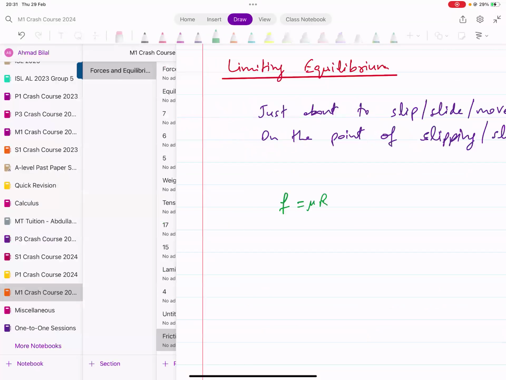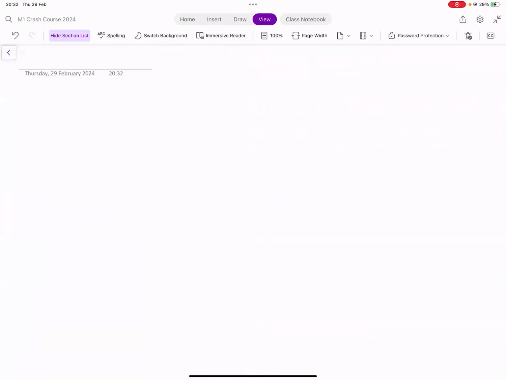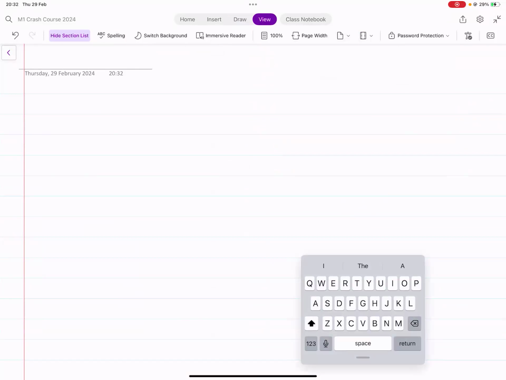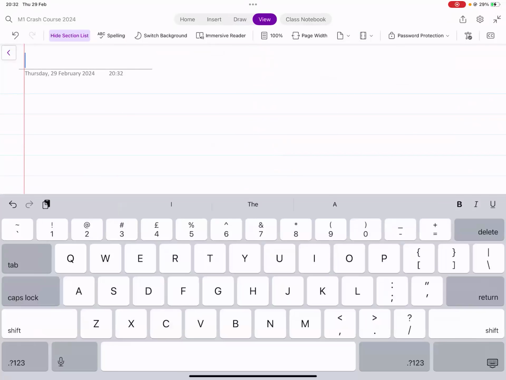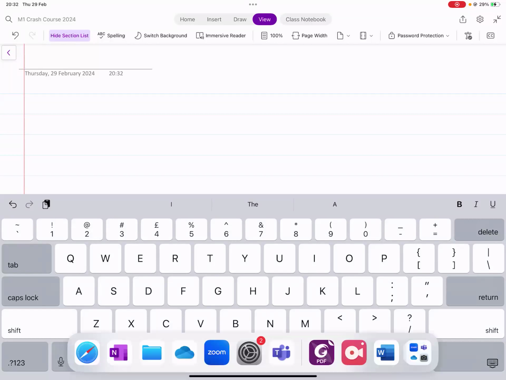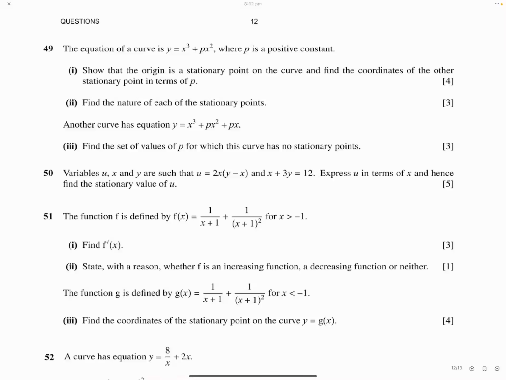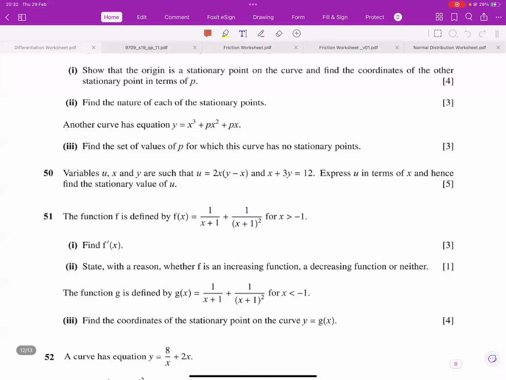Okay. Now, before we end, let's have a look at one quick question from the friction worksheet. You will be attempting questions from this worksheet for the next class. We will be spending the next two classes only doing practice questions from this worksheet. There are a number of things that we want to discuss from those questions, but it's really important that you attempt them first so that you know where you're having problems, and we can discuss them in class then. So let's start with a very simple and straightforward problem from this worksheet, and then we end today's class.